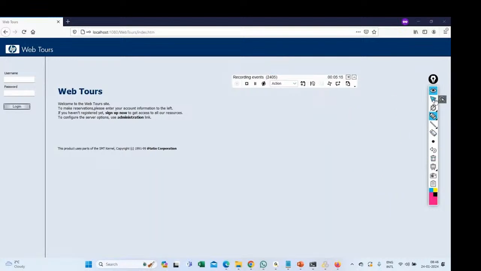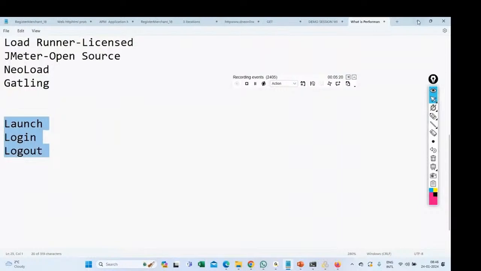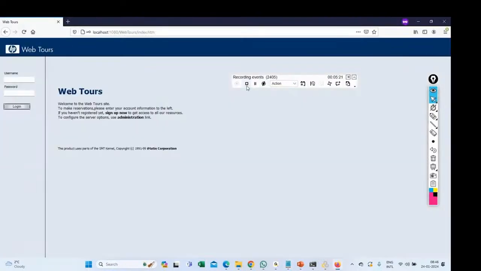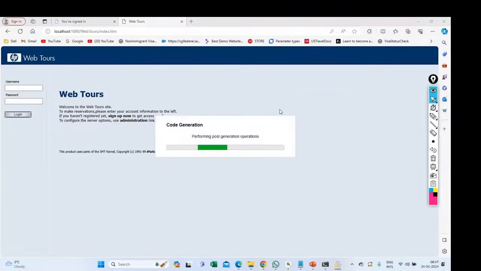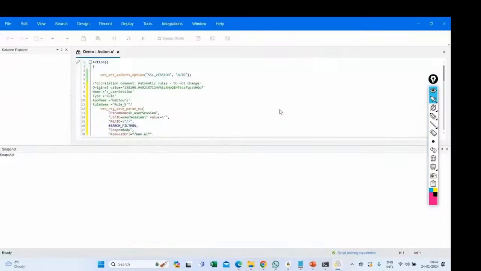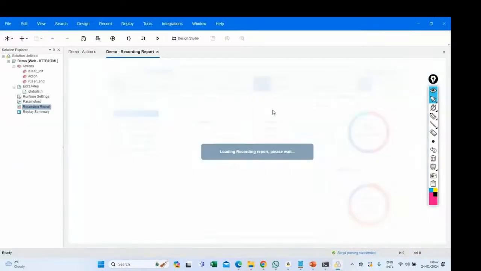Now, because all the steps recording is done, I'm going to click on stop recording. When I click on stop recording, you will see the script getting generated. This is just for demo purpose, guys.